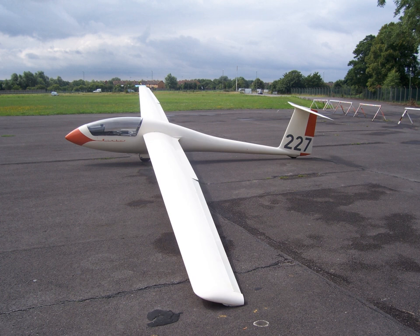In designing the Mini-Nimbus, Klaus Holighaus incorporated the flapped wings from the Glasflügel 303 Mosquito, with the fuselage of the standard Cirrus. The wings feature trailing edge terminal speed dive brakes, variable camber flaps that limit the vertical dive speed to a maximum of 70 knots when the dive brakes are fully deployed.